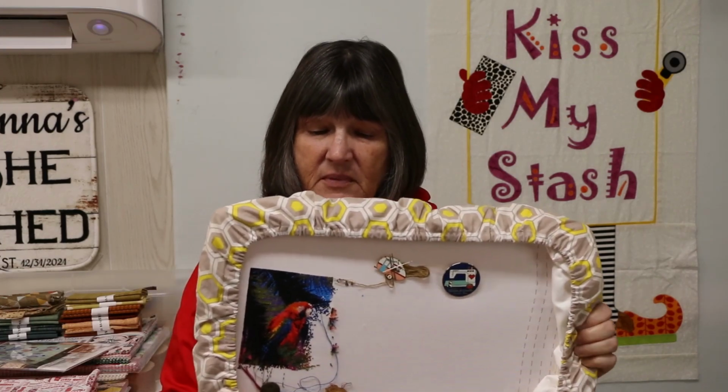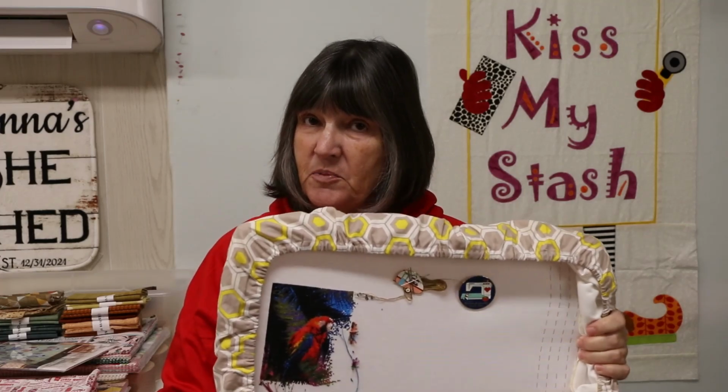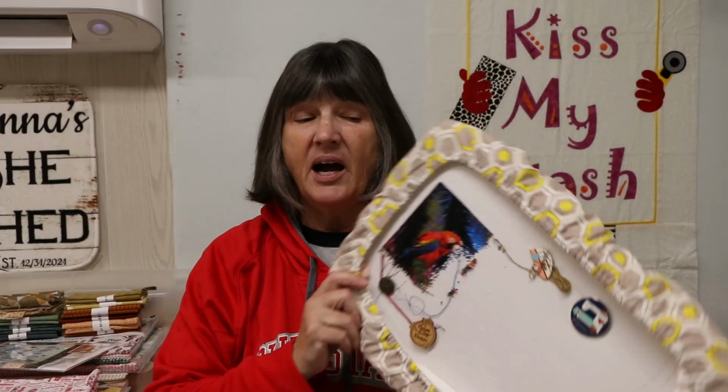and that hampers me getting in and out of my chair. So I have seen other people work Heaven and Earth designs on smaller hoops, and I have several smaller hoops that are available, so I decided I would go ahead and put this on a smaller hoop and see how I like working on it. And I do have a lap stand that I use, and so this has been really, really good. I've enjoyed it, and I think I'm going to keep it in the smaller hoop for now.